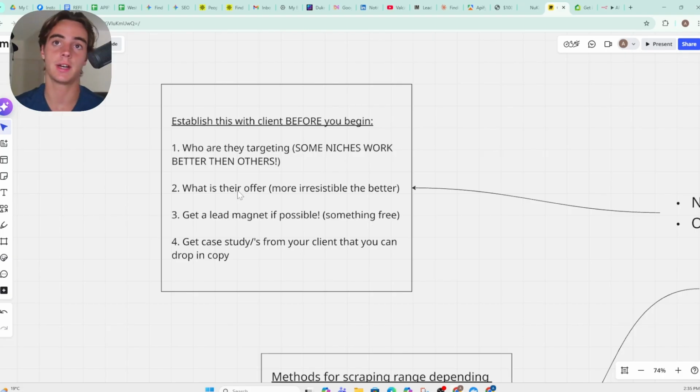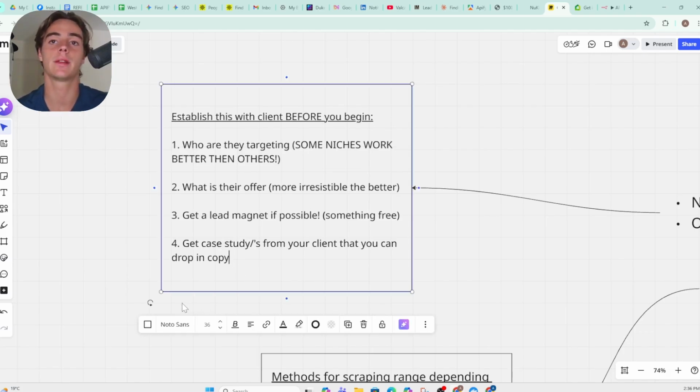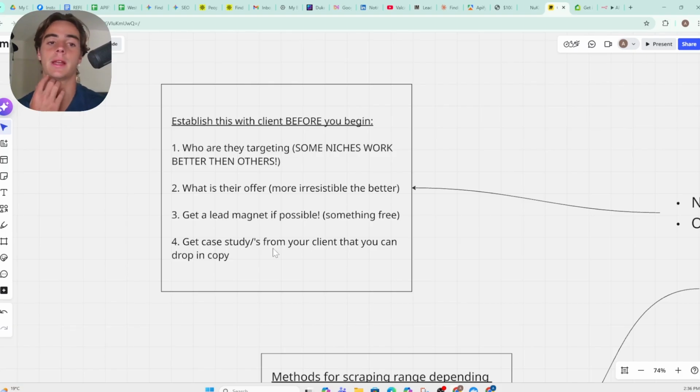Now, secondly, this kind of ties in with offer is the lead magnet. So with cold email, they don't know you at all and they don't trust you at all. So to pair with an offer, I almost always try and get a lead magnet from my client. So this is going to be something like, if they put their hand up for it, they get X thing for free, and it's kind of breaking the ice, sparking interest, a bunch of other sort of things.